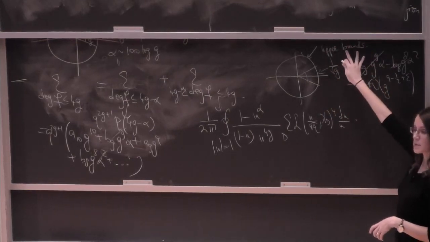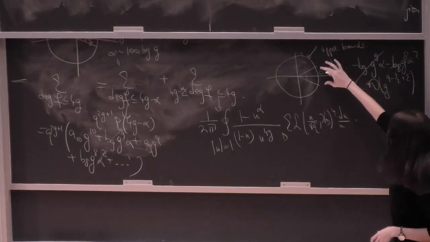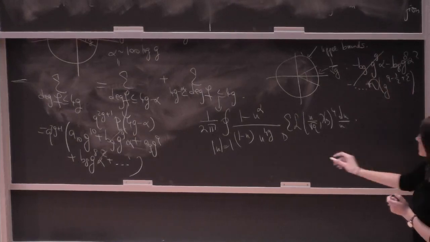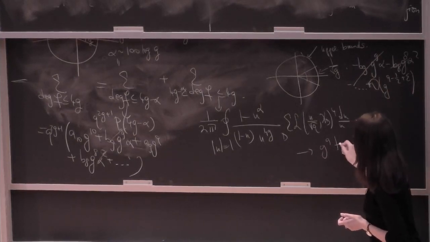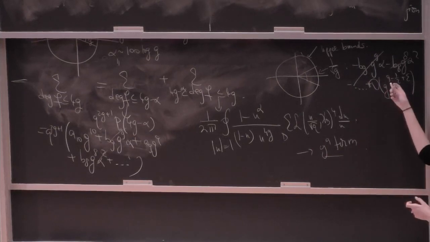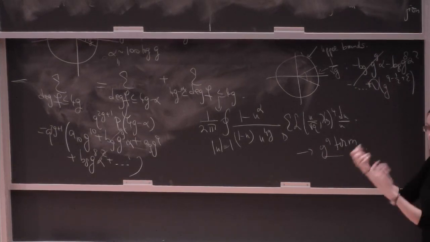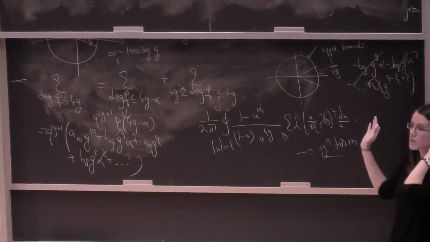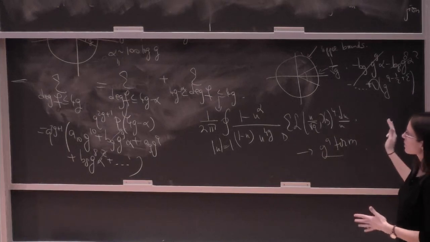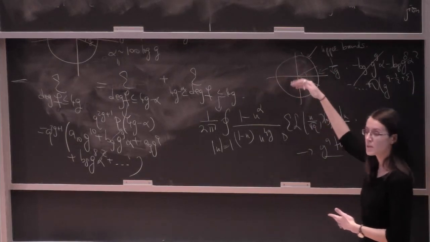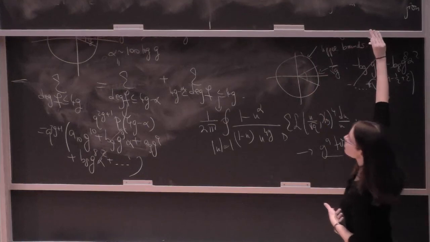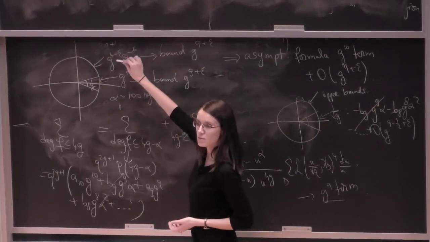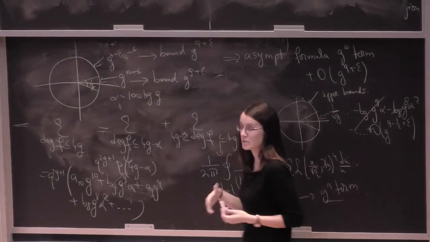But now the upper bound will be better because this arc has length 1 over square root of g. So this will allow me to obtain an asymptotic formula with the g to the 9 term and the error of size g to the 8 plus 1/2. And I can repeat this argument a couple of times. And this will allow me to obtain the very few coefficients. So the limitation of this method is obtaining everything down to g to the 4, because over here, when I'm far from the critical point, I get basically g to the 4. So there is nothing more that I can do.